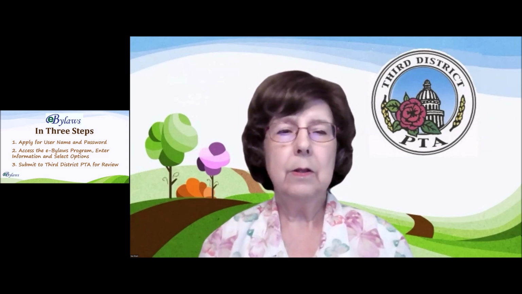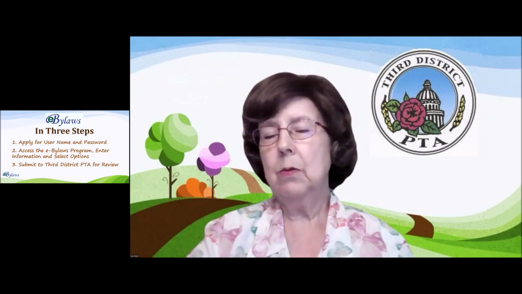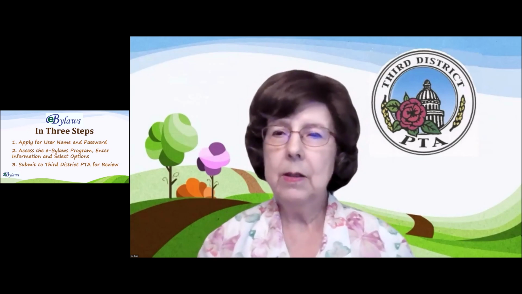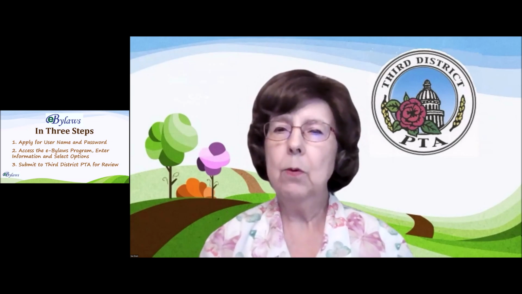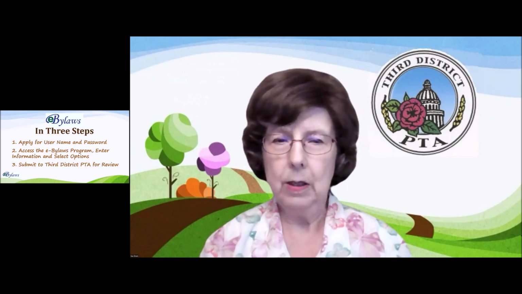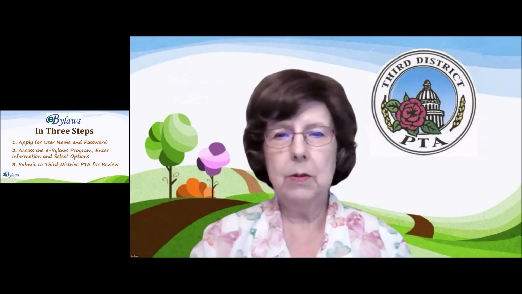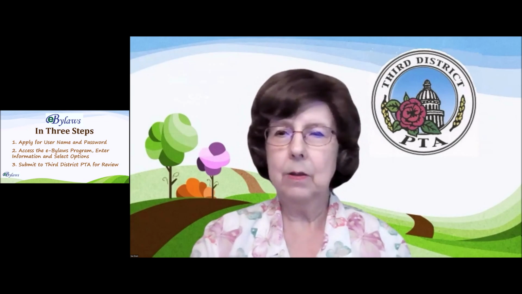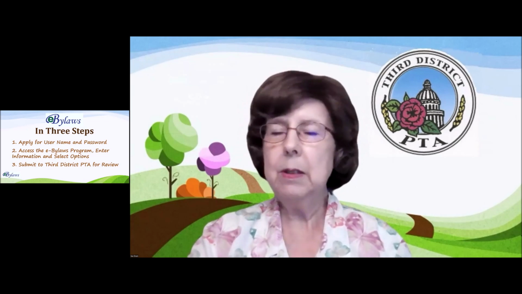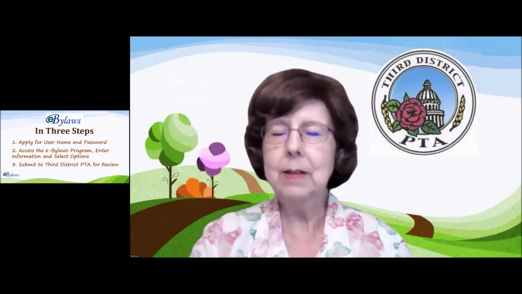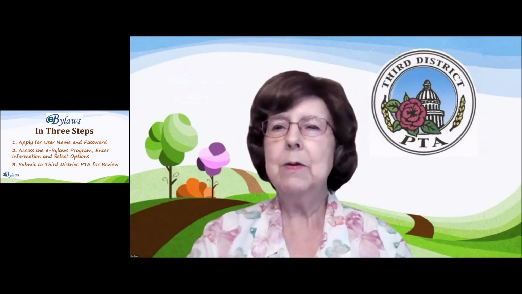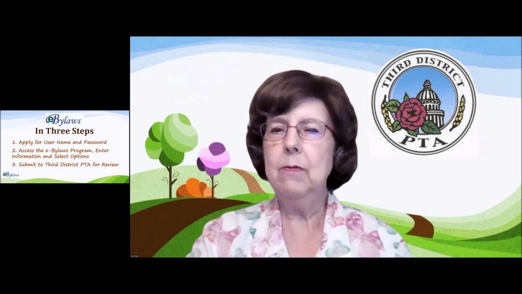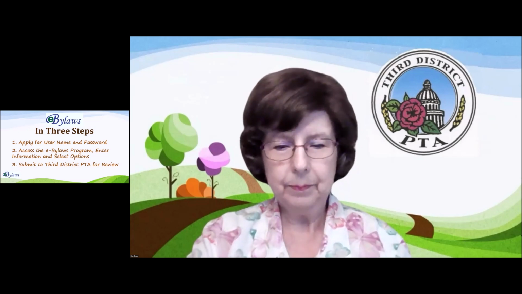And then the third thing is you're going to submit them to Third District PTA for review. And then I, in turn, forward them on to the state PTA parliamentarian for her approval and signature. You don't send them directly to the state PTA. They will just forward them back to me because the state PTA parliamentarian is only one person and there are several thousand PTAs in California. So the districts have to review for errors and things first.